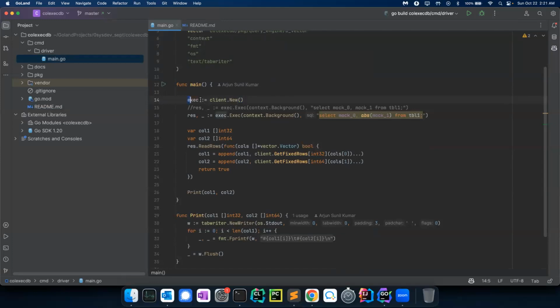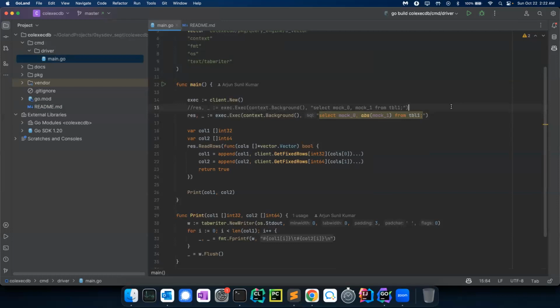Basically, what we are doing here is creating a new client, and then calling the execute function, which accepts an SQL statement. Here we are passing a simple SQL which retrieves the first column, which is mark 0, and the absolute value of the second column from table 1.